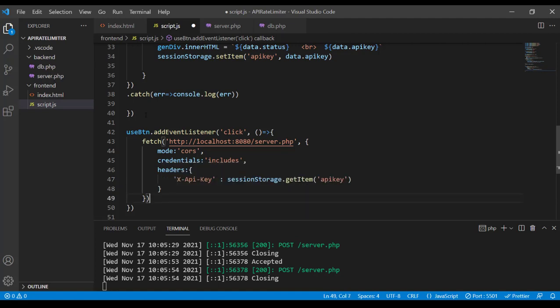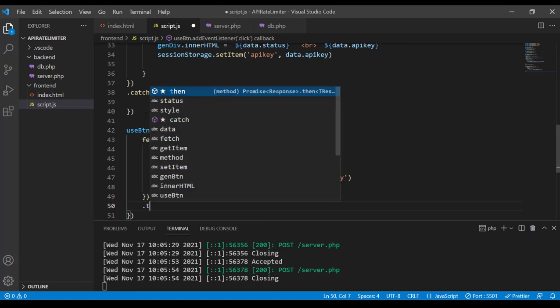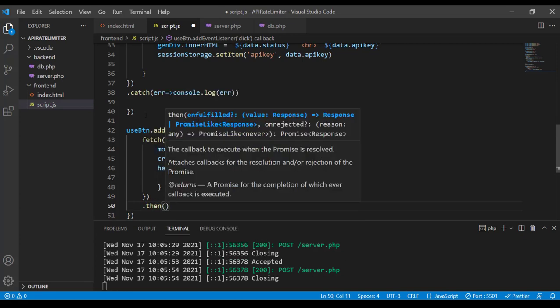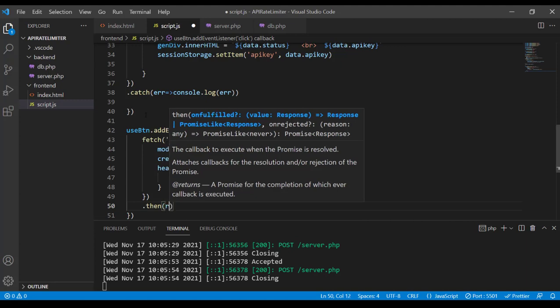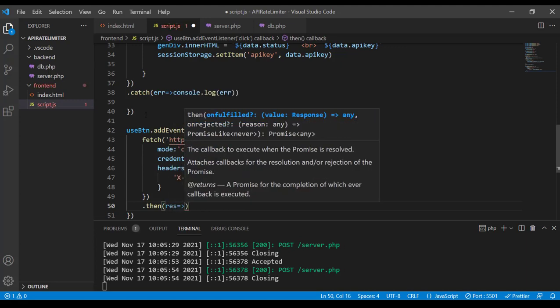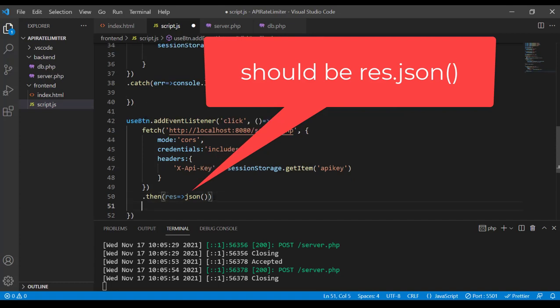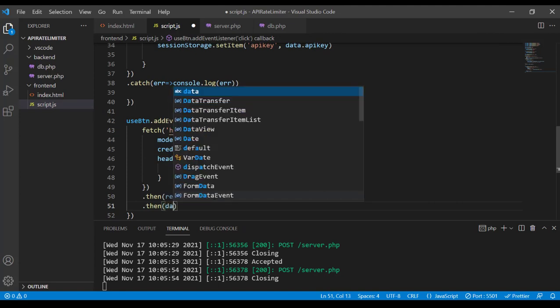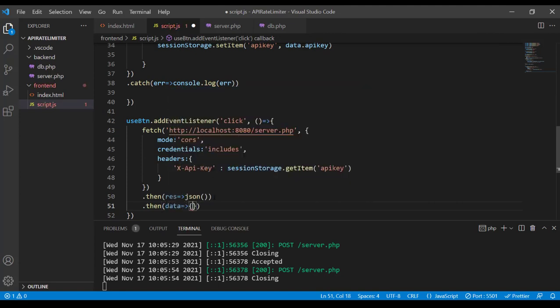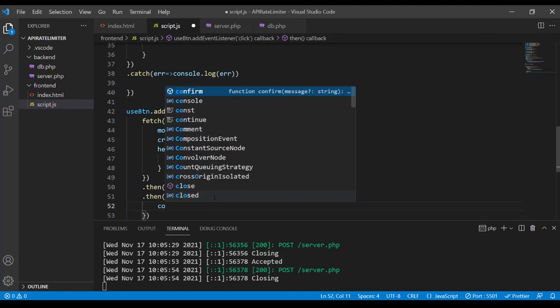So that's it. We don't have anything else to send along with this request. Therefore, we have to define the then part when we receive the reply back from the server or the other website. So it's going to be a JSON object. So let's call the json method, which will return another promise, therefore another then clause. And here we have the actual data. Again, for the time being, we are simply dumping the data in the console.